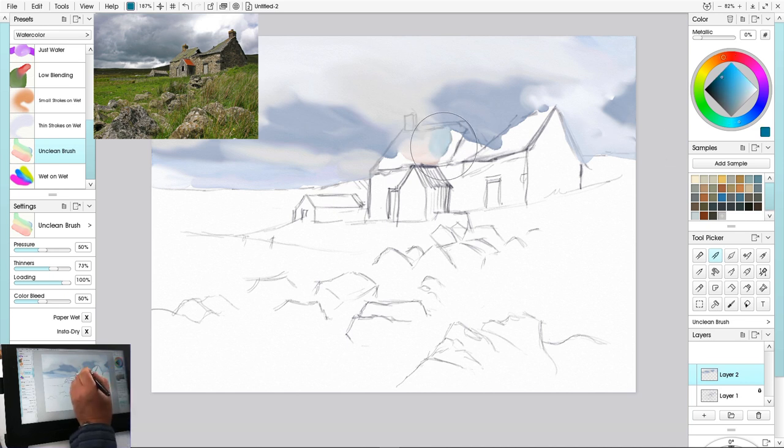At this point, I was still going to do a drawing, because the idea was I was going to get a color wash over the whole of the canvas and then start using colored pencils to paint over it. But now I'm thinking, whoa, hang on a minute, this is beginning to look like a watercolor, because I'm adding local color, as you can see, to the buildings.